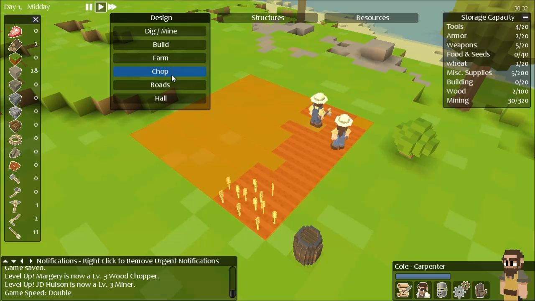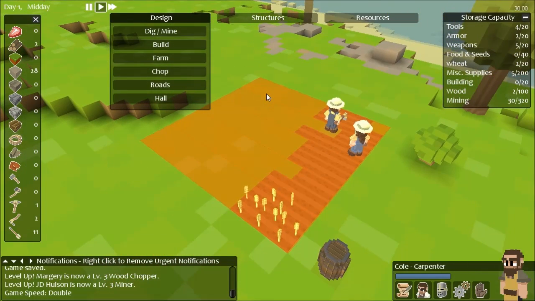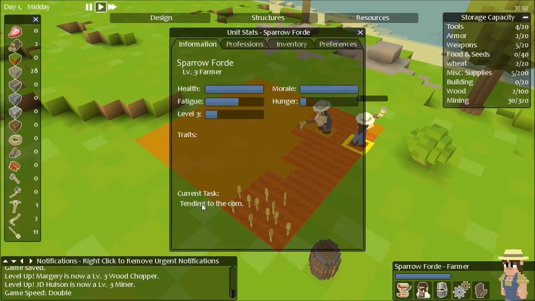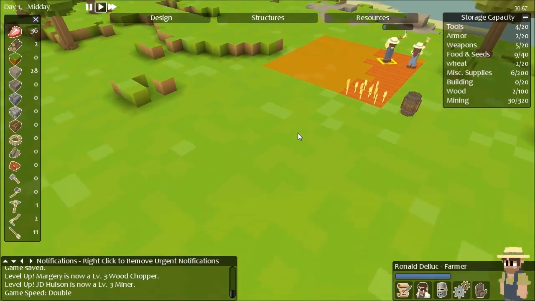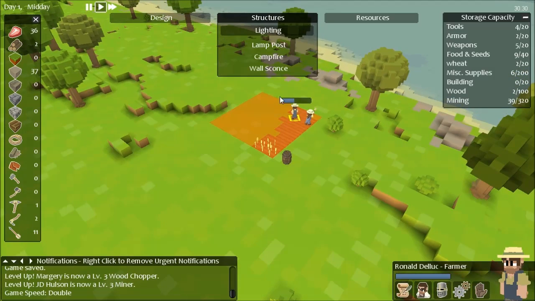The reason why I died in my sort of test game was that I had 2 skeletons come on, and then I tried to use archers to kill them, and it just didn't work out. I still think archers are buggy, but that could just be me. So these guys are just kind of standing around, but then they get back to farming. So right now it's like, oh, I'm tending to the corn, and oh, I'm tending to the turnips, as I like to say. So, there you go. That farm is really far away. I did not mean for that to be that way, but oh well.